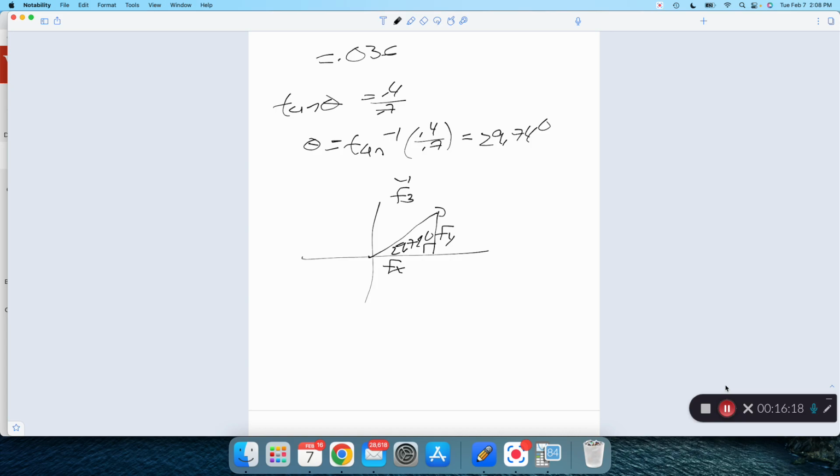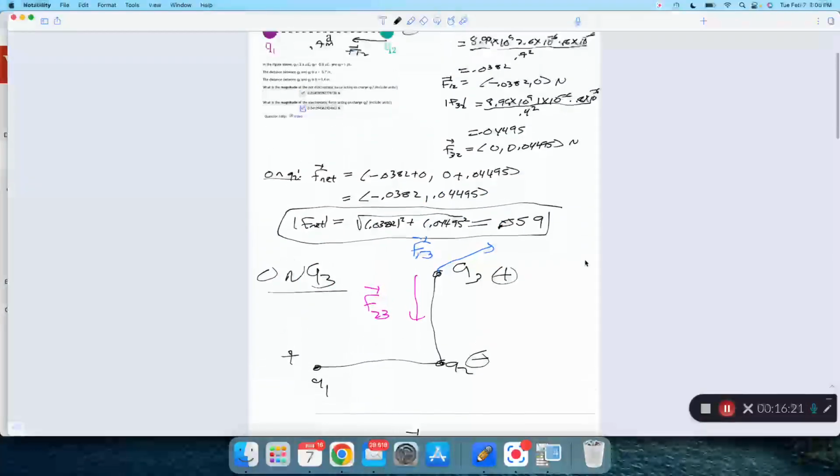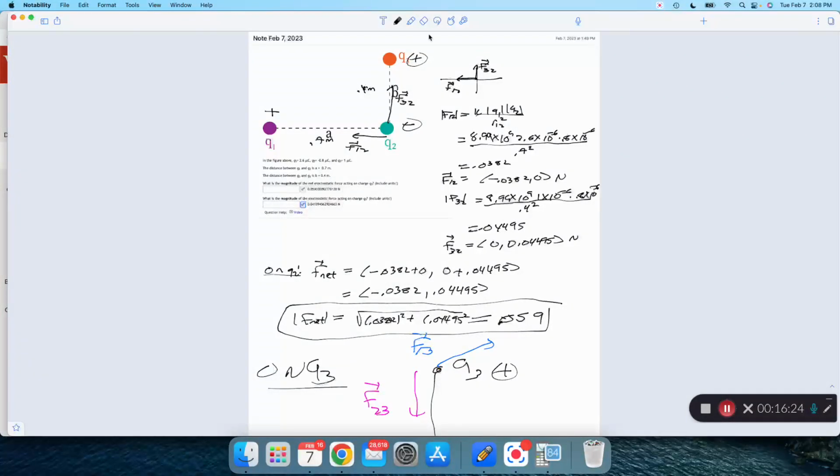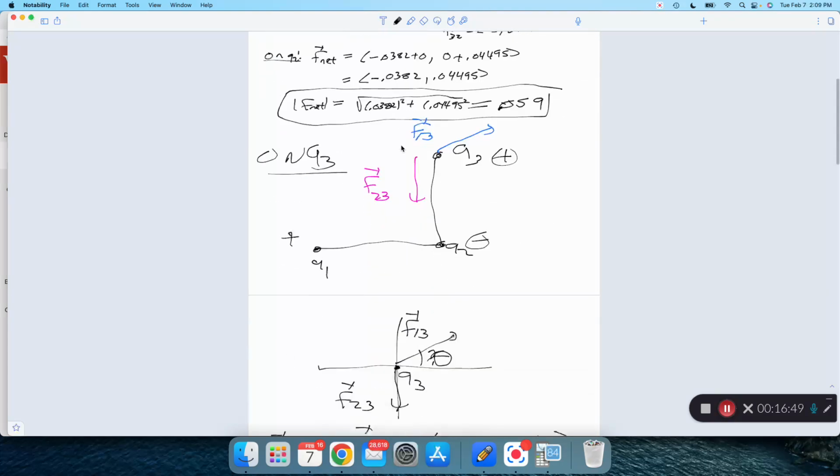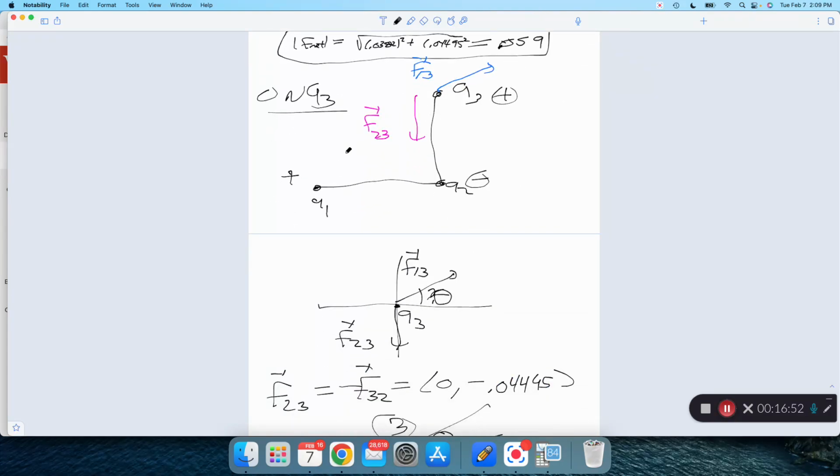Now, this is important because there are different variations of this question where these two are opposites. If these were opposites, then we'd be attracted down, and both my x and my y components would be negative. You have to draw the picture. You have to look at your components and see if they're positive or negative. In this case, because both of these guys are positive, Q3 wants to run away. So he's going to point up like that. If he were pointing down, he would have a negative x and a negative y. But it would be the same numbers that we're about to come up with.